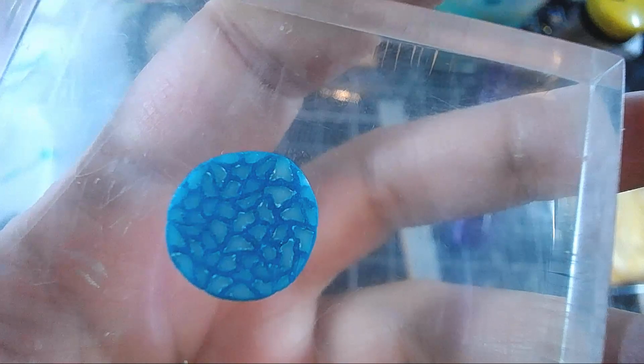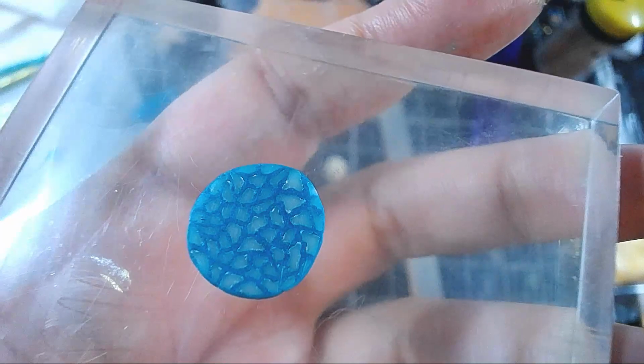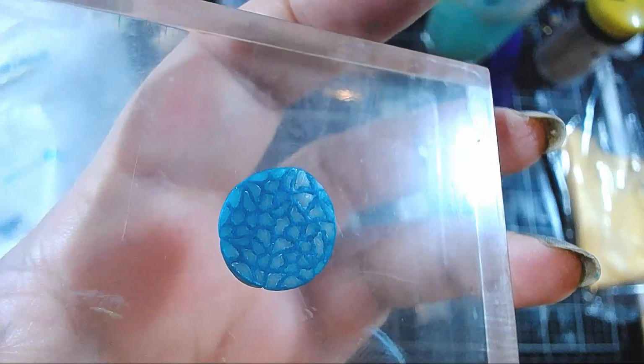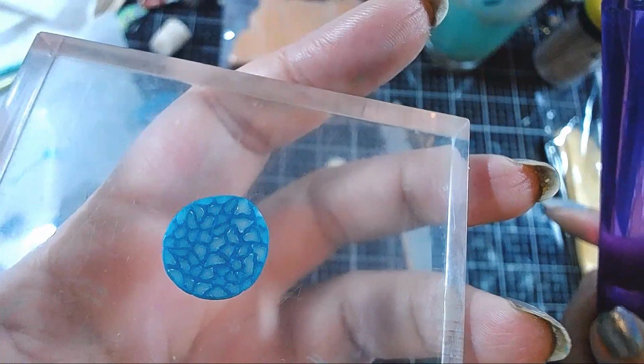Can you see the little bits of pearlescent? So that whenever the bead is all baked, they are going to do flashes of light whenever the angle of view changes. But let me show you how you get an extra 3D effect. You didn't see it? Let me show you this and then I'll put it again, okay?